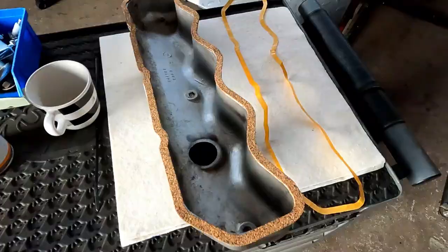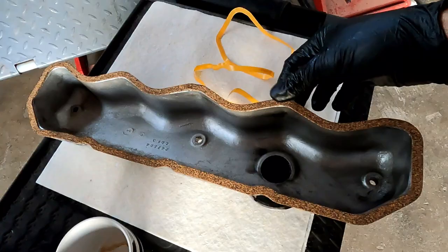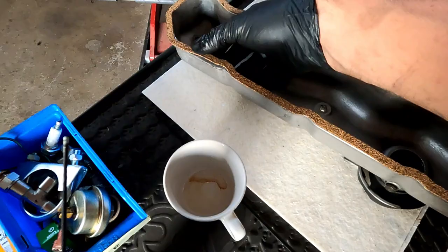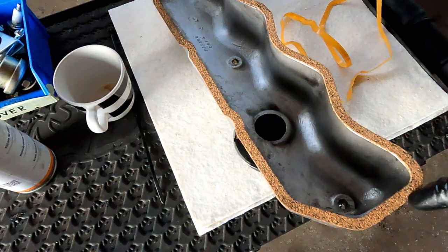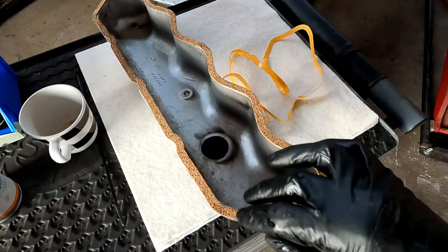So pretty simple. This has a sticky back to it, so you just peel off the paper and then it sticks to the rocker cover. So you always stick it this way around. It's a little bit off there, but it should be okay when it flattens down. Make sure both surfaces are clean and there's no debris on there, like bits sticking out, that it's nice and flat. Same as on the head of the engine, I just went around and cleaned it and everything's clean. So I just basically pop this on.